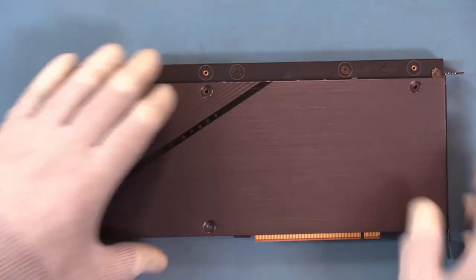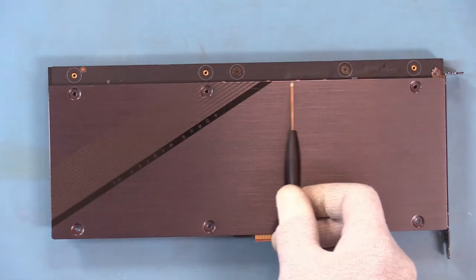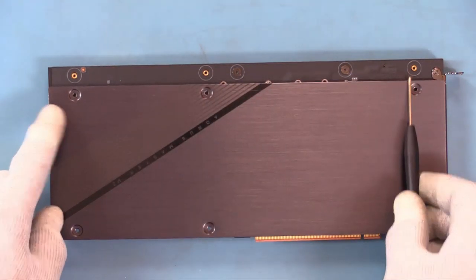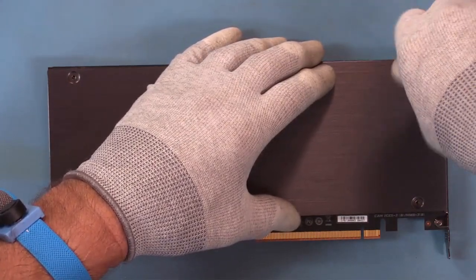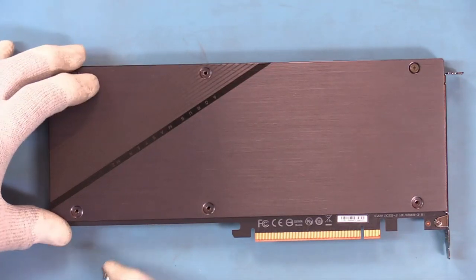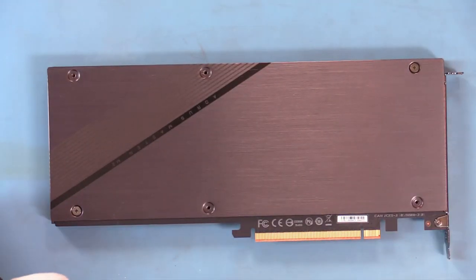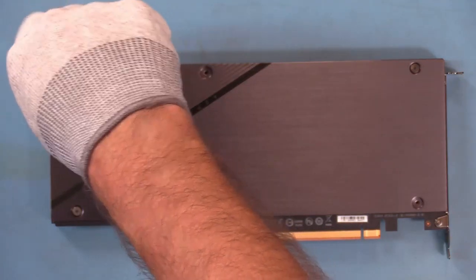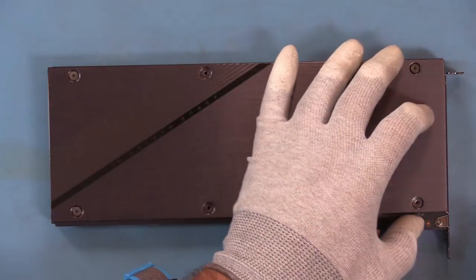Line them up. And if you'll notice, the center screws are offset. So if you try to put this on backwards, you can't. Got screws on the ends, and then this set here that's off-center. Now what I'll do is get the first screw started, and I'm not going to drive them home, in other words, drive them all the way in until I'm finished. I just want to get them lined up. So I'm going corner to corner for alignment. You want to be sure and keep track of those screws, because if you lose one, there's no extras. That would be a real bummer.